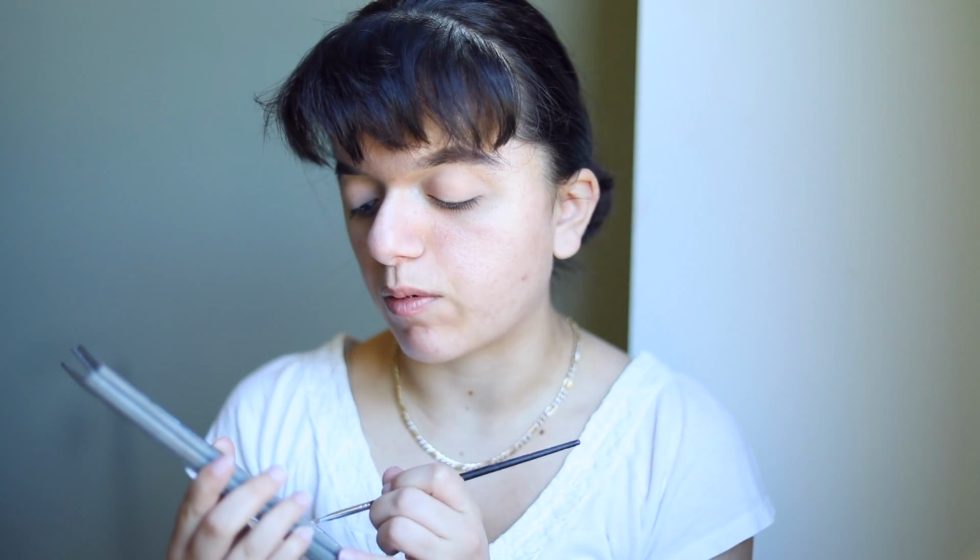So I think that first I want to do a brow bone highlight. I really want to reach into the Lorac Pro 2 palette. This is a palette that I've been trying to get into a little bit more. I especially love using these light shades as highlighter colors for my brow bone. And that's what I'm going to be doing today with this white metallic highlight shade. It's a really brilliant white.